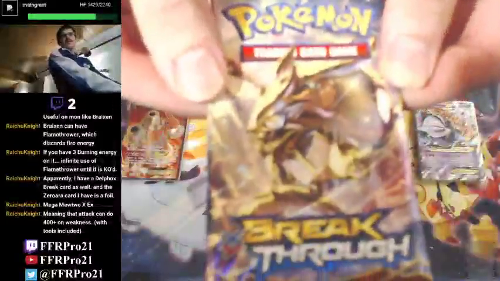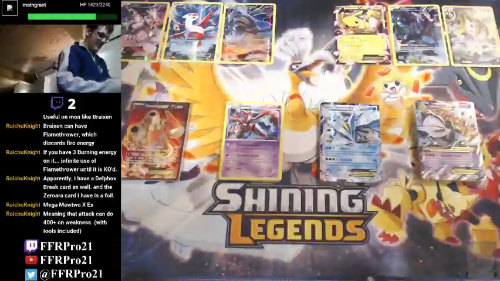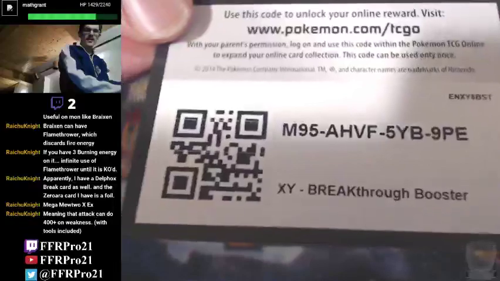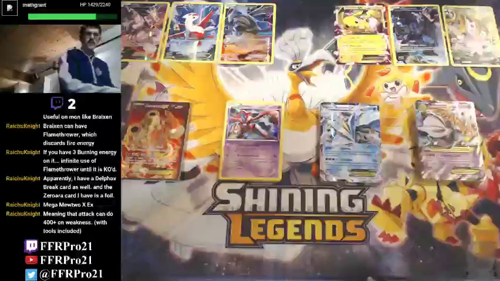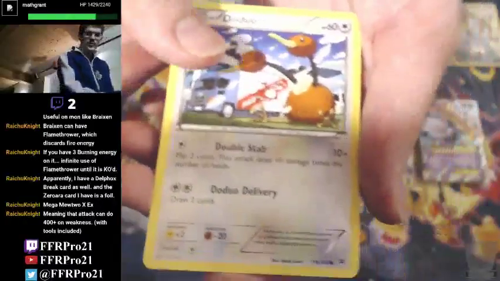Alright guys, here we go. The last pack for this week's opening. Let's see if we get a little last pack magic here. And here we go guys, another code for Breakthrough. See if you guys can pull one of the Mewtwo cards out of the code. Maybe you'll also pull a Mega Mewtwo X, or maybe you'll pull a Mega Mewtwo Y. Who knows?